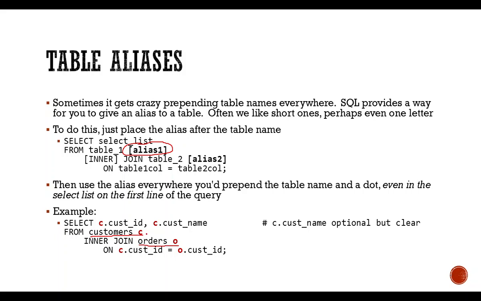So everywhere where we would type customer dot, we now just have to type C dot and C dot here, right? And then C dot here. And everywhere where you would type orders dot, now you need to type O dot, right? So even on the earlier parts of the select statement where you say, well, I haven't even given you the alias till down here, well, it doesn't matter. The select clause still needs to use that, but the alias now lets you do these in a much shorter way. So when you find yourself qualifying a lot, then here is a good way to do that.